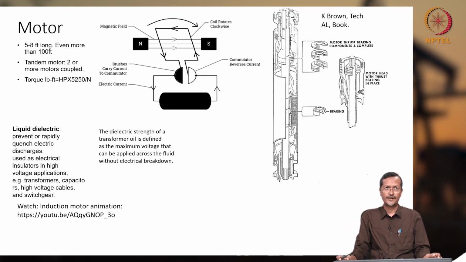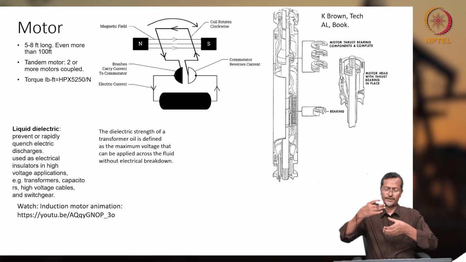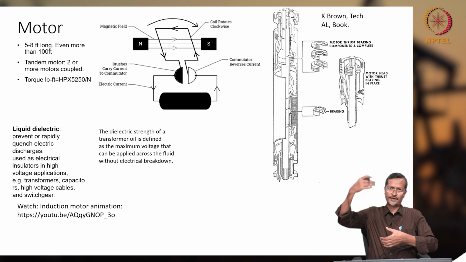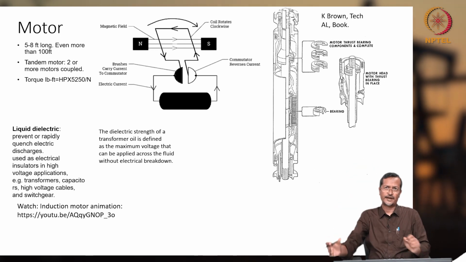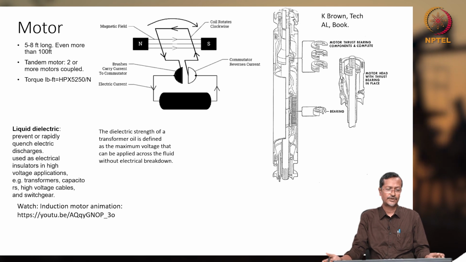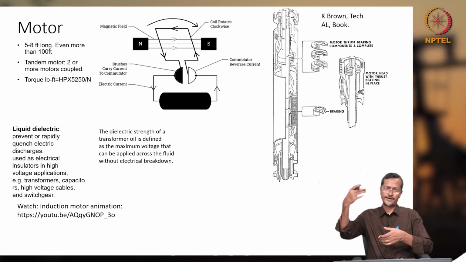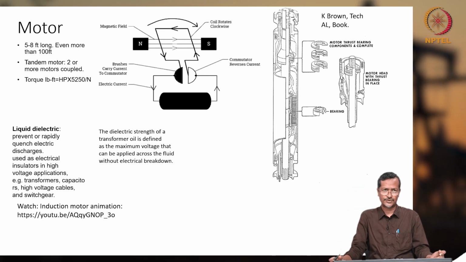So in that case you need a very long motor. A long motor will be like a tandem motor. Tandem motor means one motor, two motors, three motors will be connected, or modular motors will be connected, making it longer. A tandem motor is when two or more motors are coupled together to get more power. One motor is giving 100, another motor is giving 100, so two motors will be almost 200 altogether.